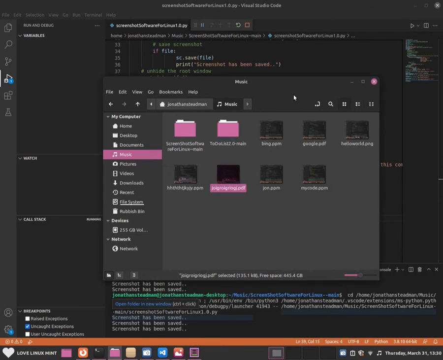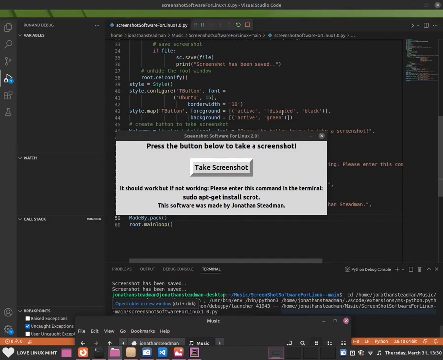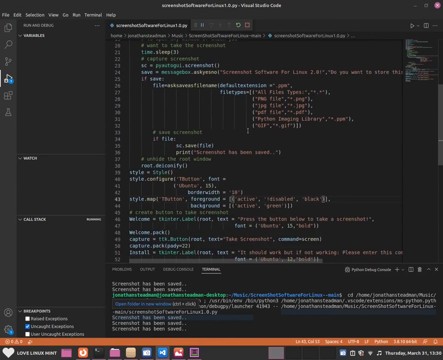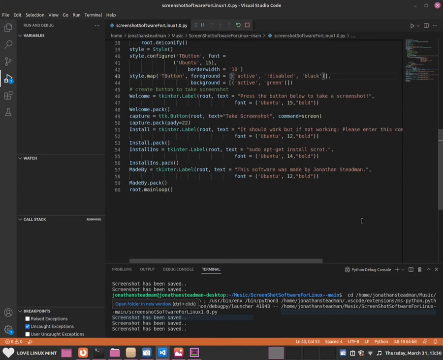So basically this was a very small update. You will be able to play around with it because it is open source, so you can add whatever else you want to add to it. Maybe you want to customize the button, instead of showing a green background, maybe you want to show a blue or red background color. I don't really recommend red because red is not really nice to look at on the software, but you can add red if you want to. It is open source. So yeah, that's basically the new updates that this software was given.